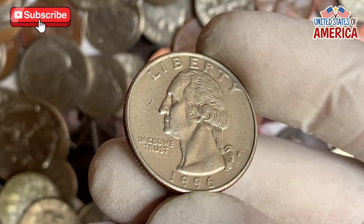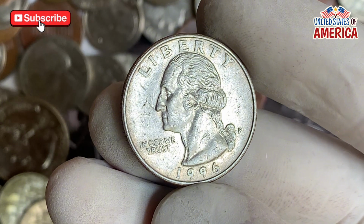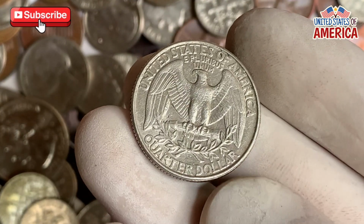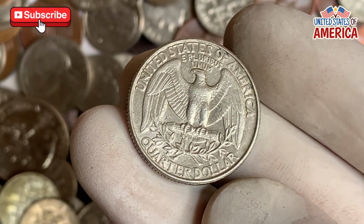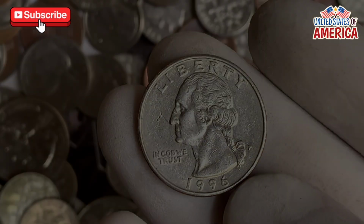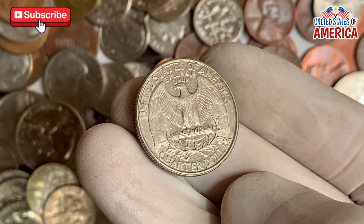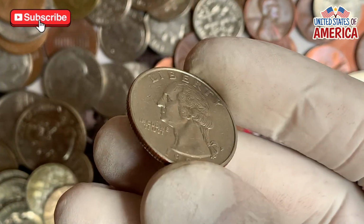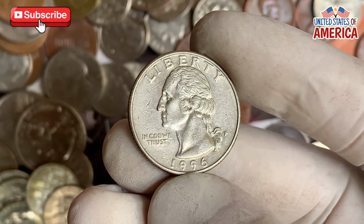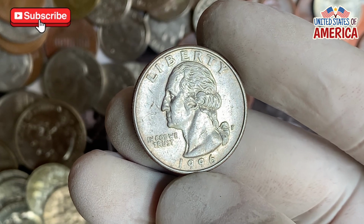At first glance, the 1996 Washington quarter seems unremarkable. A dignified bust of Washington on the obverse, a heraldic eagle clutching arrows and olive branch on the reverse, and a tiny P or D mint mark signaling Philadelphia or Denver. Yet hidden beneath that familiar surface are variations and mishaps that transform a common pocket coin into a prize worthy of museum display. One of the most eye-catching faults is the missing clad layer error, where the silvery cupronickel outer layer peeled or failed to bond, exposing the bright copper core in blotches or even across an entire face.